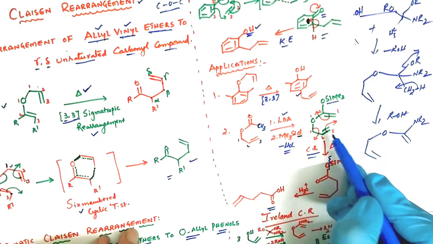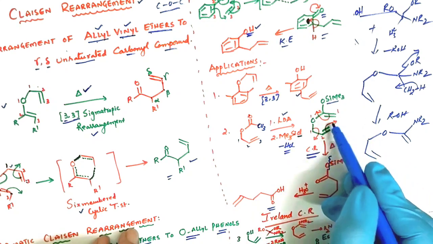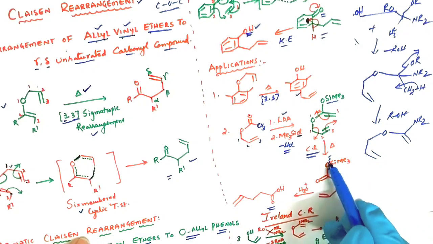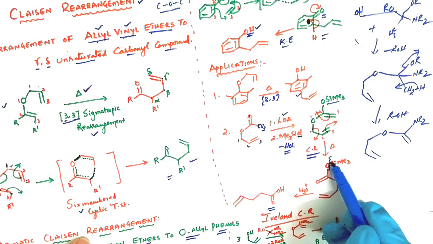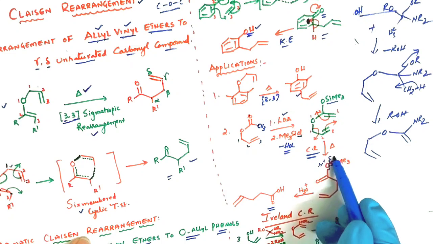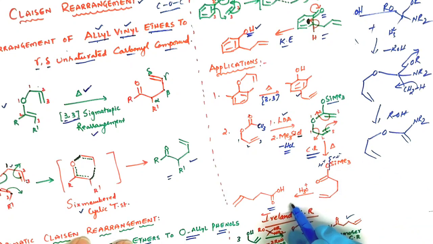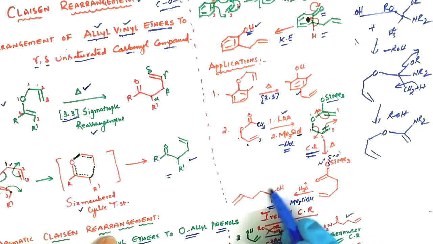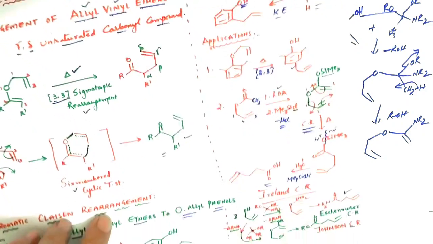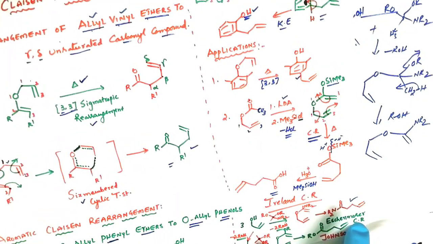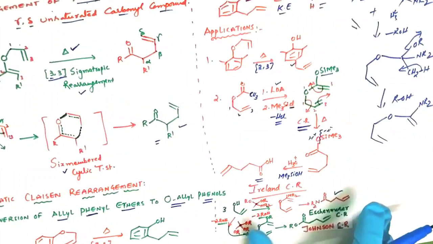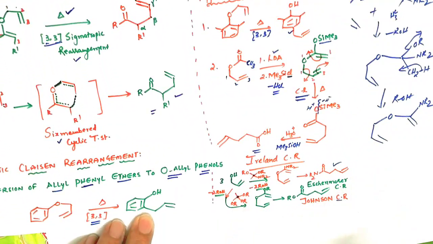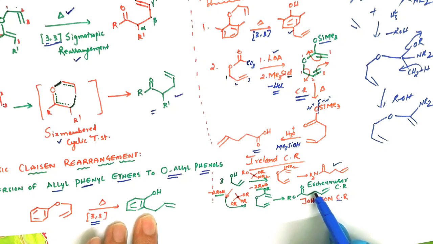Now it is involved in the Claisen rearrangement. So we are coming up with this kind of moiety. This is subjected to hydrolysis, H plus and OH minus. So H plus comes here and OH minus comes here, thereby Me3SiOH will be removed and this will come up with the acid group. This is called the Ireland-Claisen rearrangement. So here we have two more types of Claisen rearrangement. One is the Eschenmoser-Claisen rearrangement, another one is the Johnson-Claisen rearrangement.